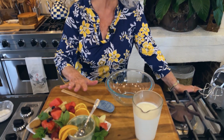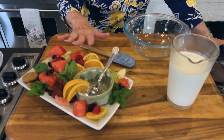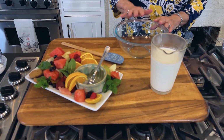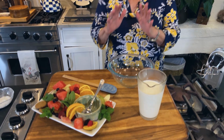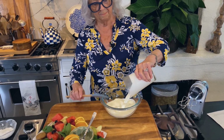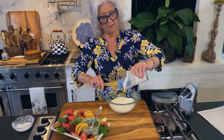So I just put together a very small fruit tray, because this French cream apple custard is going to be so good to dip your fruit in. So I've got like a cup and a half of heavy cream, and we're going to whip this.